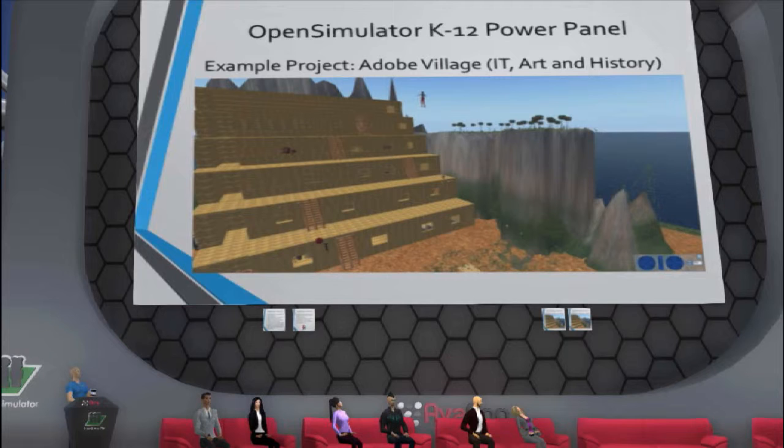And so we started building it in Open Simulator, and as you can see from the slide, it was really fantastic. You can't see in the slide what's inside, but they actually had all the furnishings, fireplaces. It was really great. If you can start with a concrete example where you are helping another teacher accomplish something, that is one of the things that I would suggest as far as getting other people started with virtual worlds. That's all I have for right now, so I will pass it on to Spiff Whitfield.